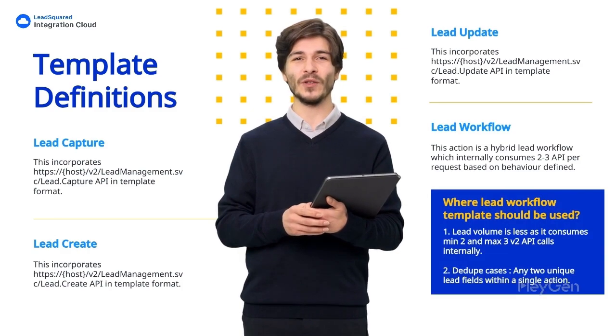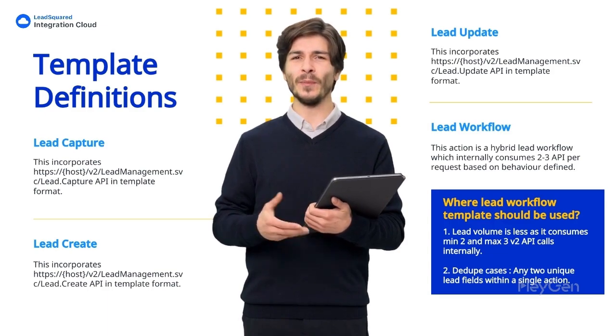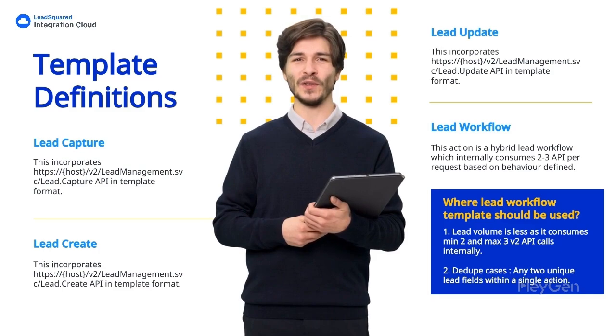Where should lead workflow templates be used? Firstly, where your lead volume is less, as it consumes minimum 2 and maximum 3 V2 API calls internally. In another scenario, the lead workflow template can be used if you want to handle dedupe cases where you have any 2 unique lead fields within a single action.